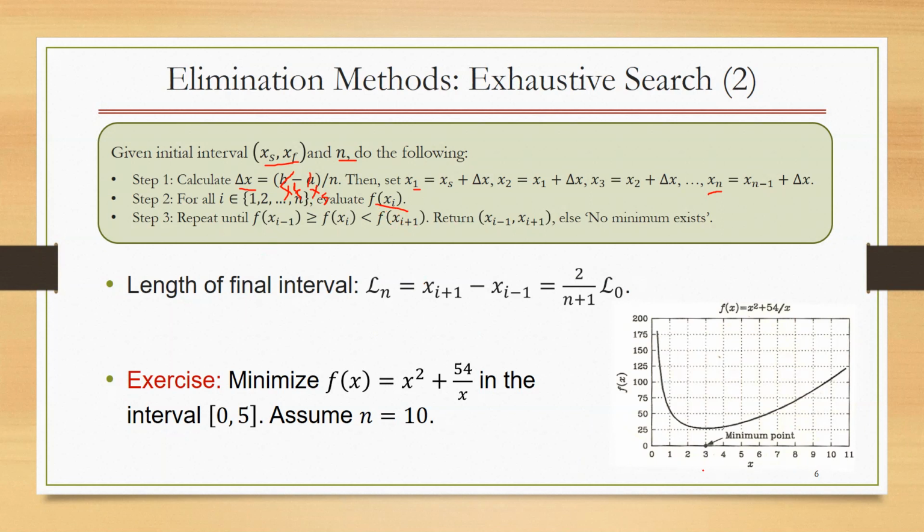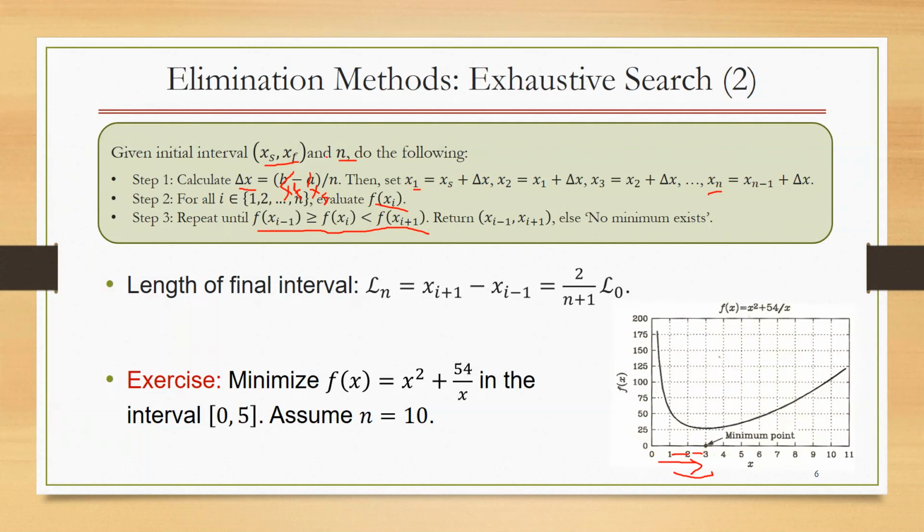And then we take 3 points at a time and we move sequentially from here, taking 3 points as long as this condition is not satisfied. Once this is satisfied, we just return the interval. So if, for example, it is satisfied between these 3 points, we return the interval. So basically we have to return 2 intervals, right? So if this is i, this would be i minus 1 and i plus 1, right?